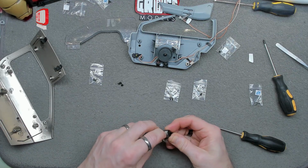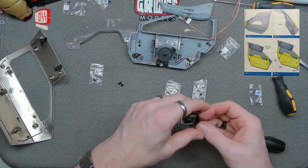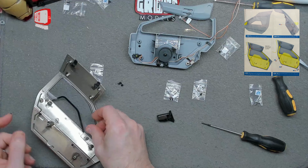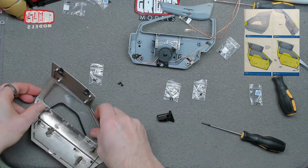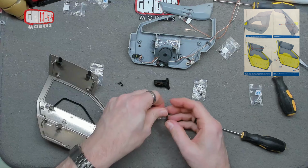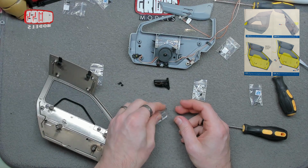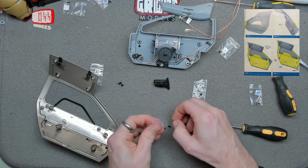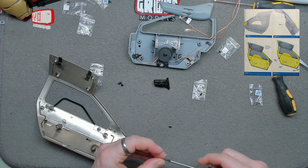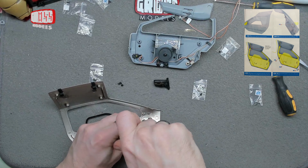Once that's in the right place, there you go. So we've got a wing mirror there. This needs to fit into there as well. Quite simply, 2 more screws to go through there. They are the NM screws. Get that on there as well. Get that in the right place. Then it'll be easier for me to get everything done, tightened off camera, and then come back and show you everything going together, the interior piece fitting.